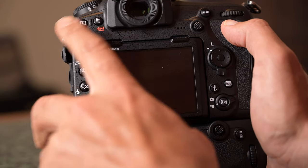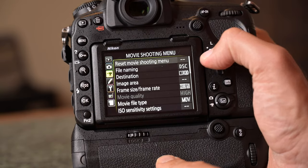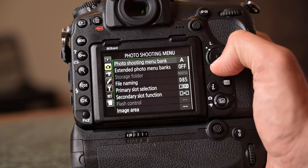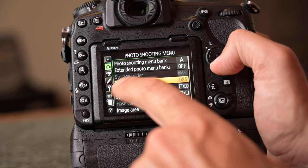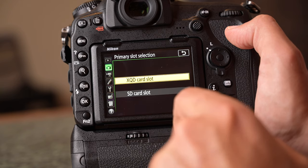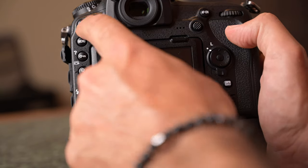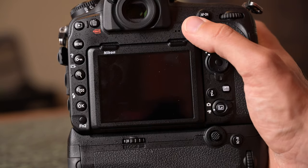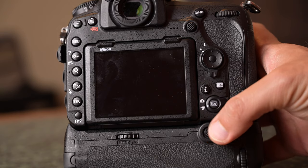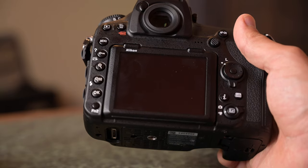All right, let me show you a little what the menu system looks like on the D850. So here we go, it's a basic Nikon menu system. And as you can see, it's a touch screen, so you can pretty much select your menu options here by touching the screen as well. Scrolls here up and down. The buttons feel nice and responsive. It's got a menu joystick here on the side, and the grip has one too. So this is the D850 right here without the vertical grip.